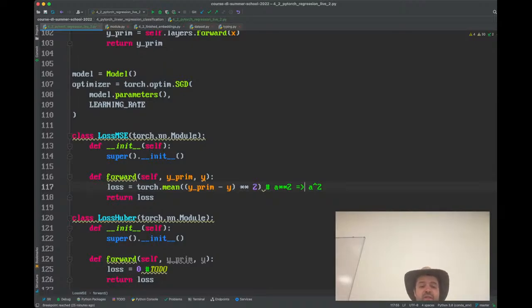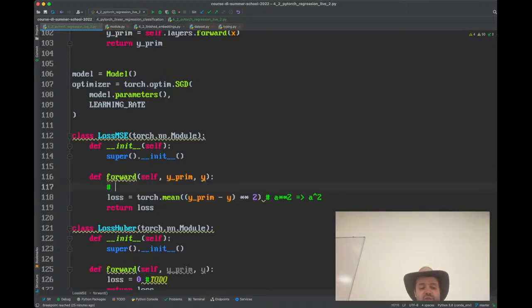Again, the main thing to remember about loss functions: all loss functions must return just a single scalar value for the whole batch. We could calculate it for each sample, but then there's no use of the batch.